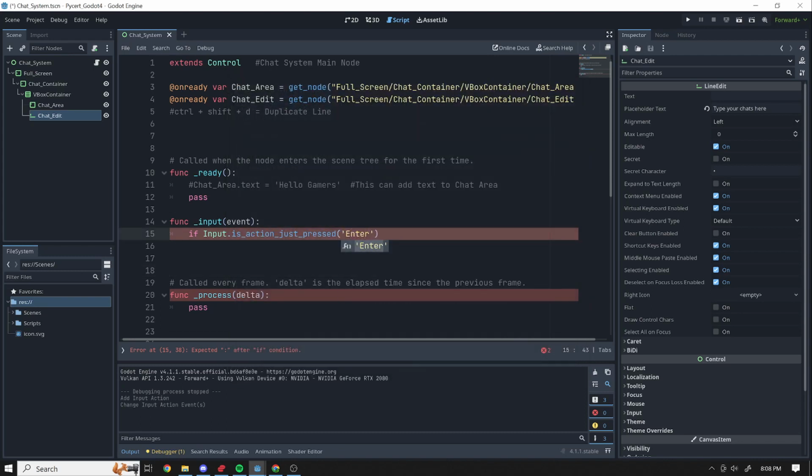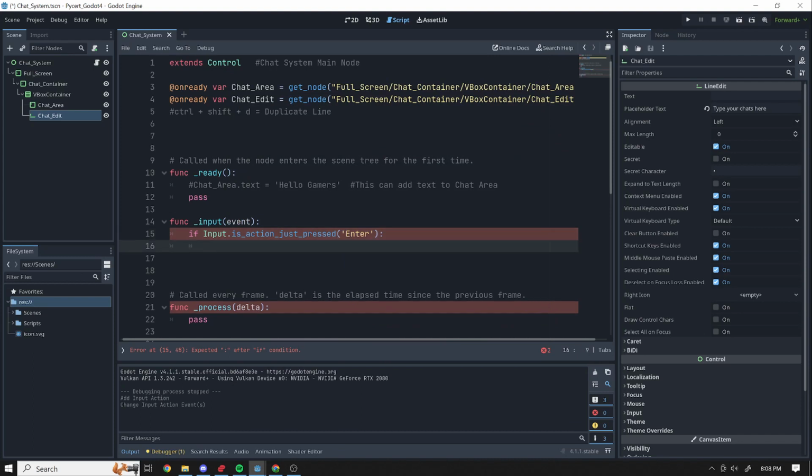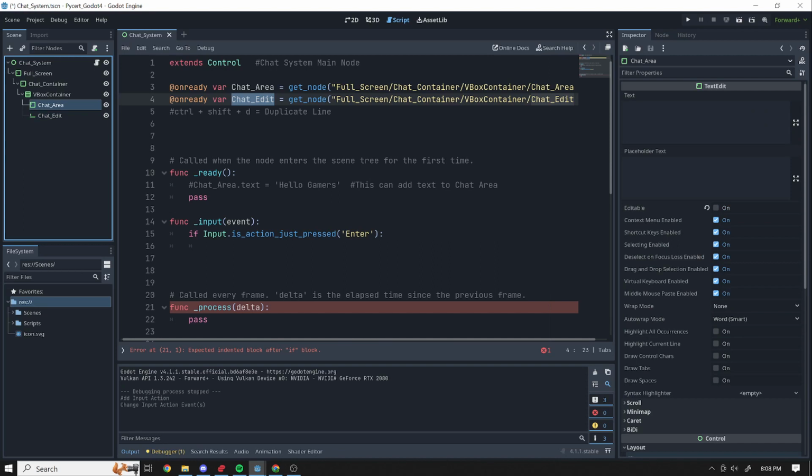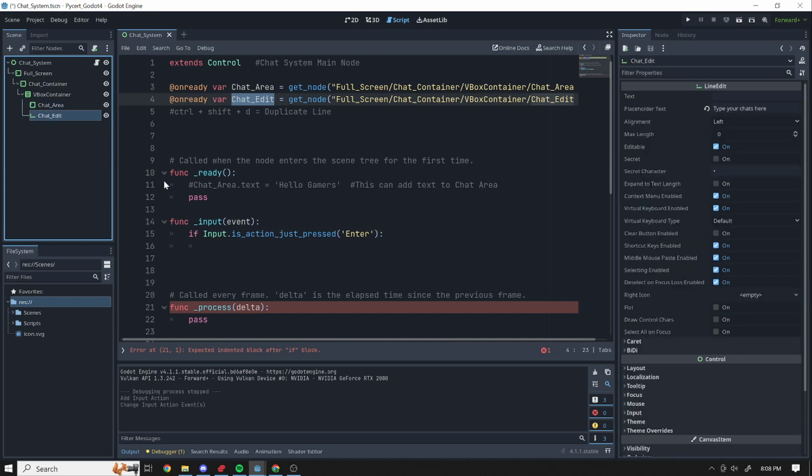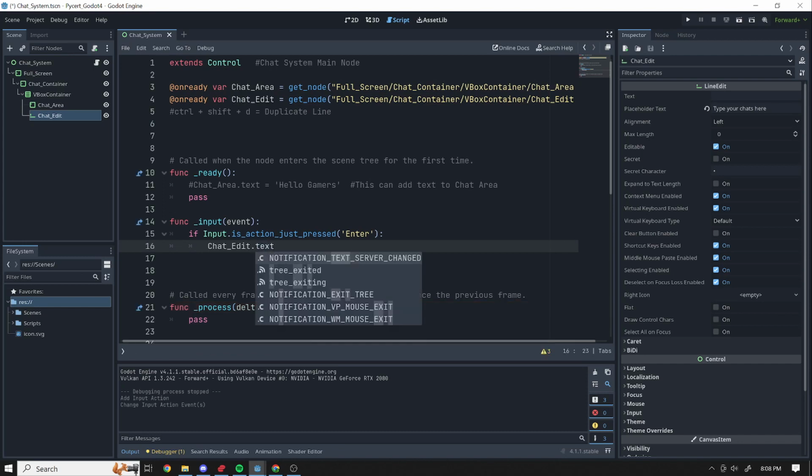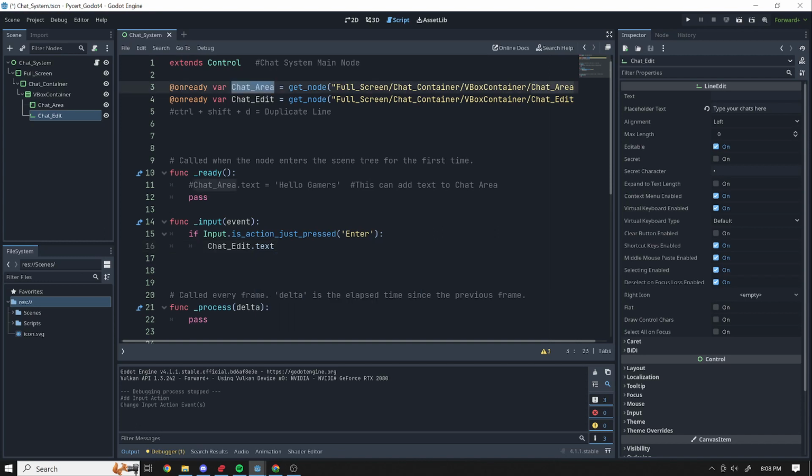So I'll say enter. Anytime you press enter, I want to take the chat from chat edit, and if you look here, it's got the text, and we want to put it into this text, which is the chat area. So I will say take the chat area text, and add, what do I want to add?